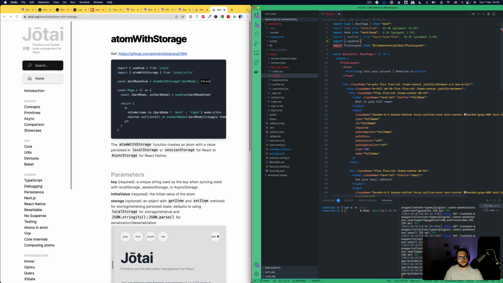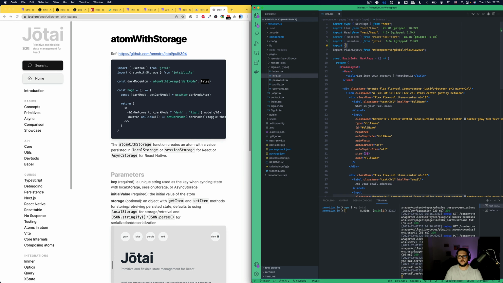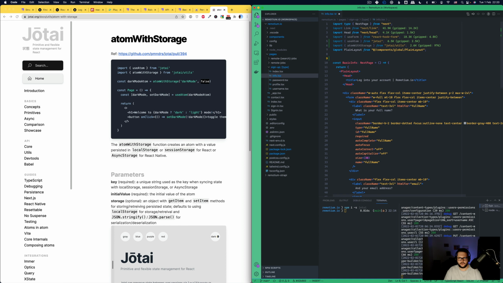So we need useAtom from Jotai, and then import atomWithStorage from jotai/utils. We're getting the semicolons, we're getting everything. So now we have to create it outside over here.